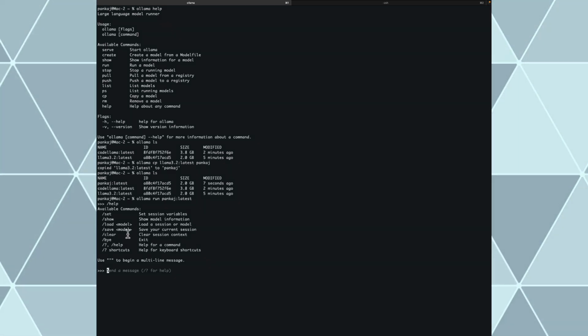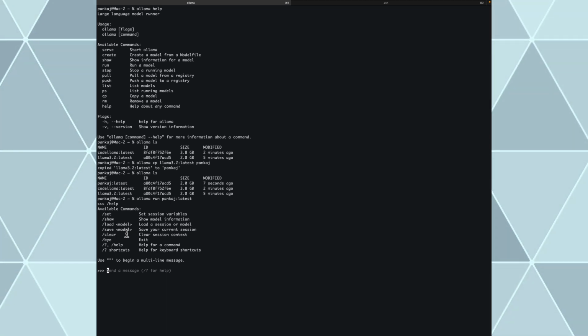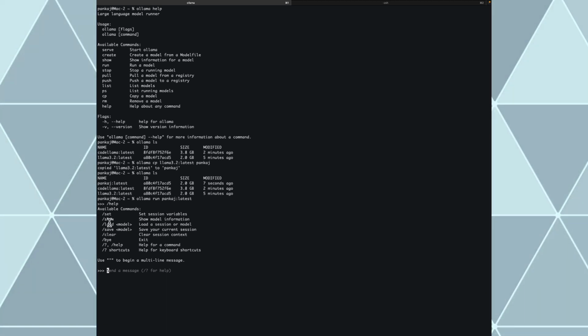We can give different commands here to communicate with the model. For example, we could set a variable or look at the information about the running model.